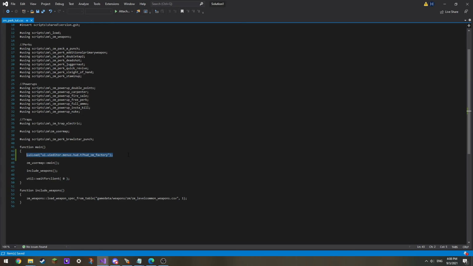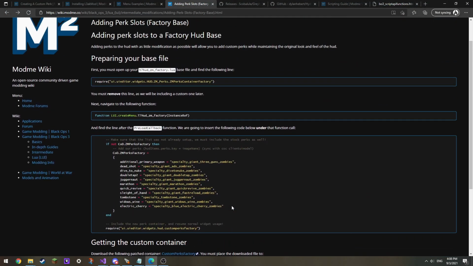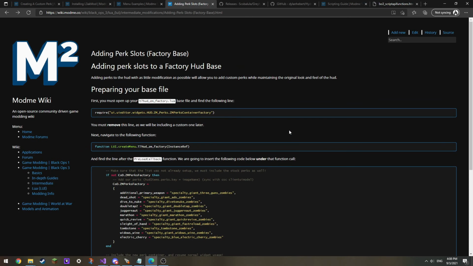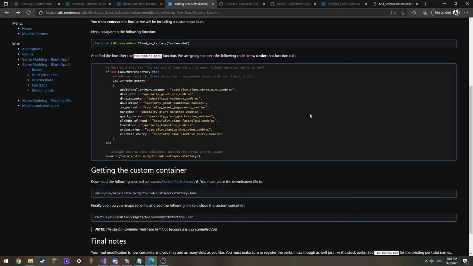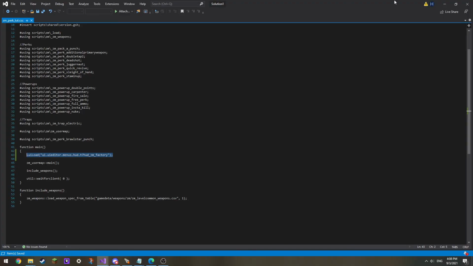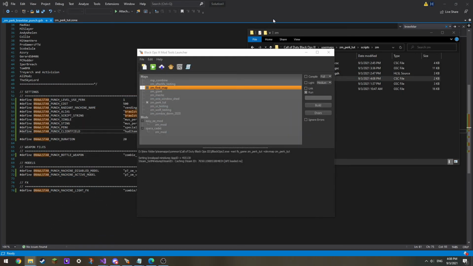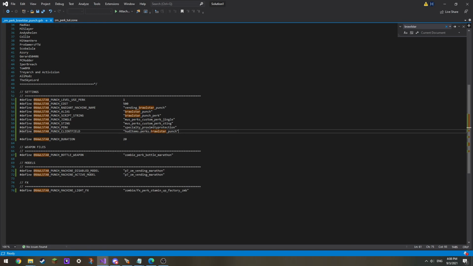And I'm really surprised that it doesn't tell you to do that in here, considering the fact that it's necessary for the HUD to show up. That's kind of crazy to me. Anyway, so we've LUA loaded our file. We've put in our Perk image that we created an asset for in APE.